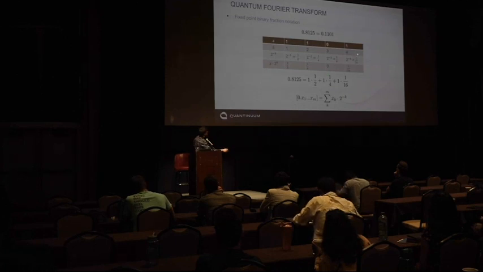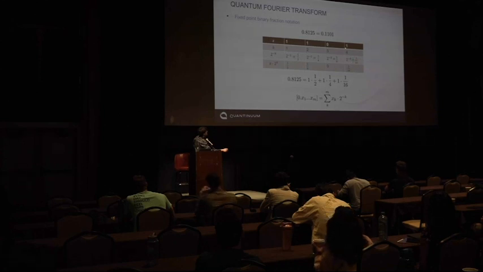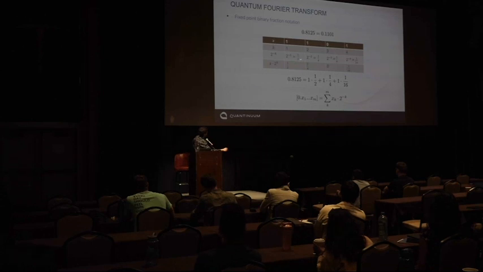And obviously this is a 4 qubit representation. So the fourth qubit is 2 to the minus 4, which is a sixteenth, and because this is 1, we add that to the decimal. So you can kind of see here, the x_k is the bit readout, and then 2 to the minus k is the amount, the resolution of the fixed point binary representation, that you add. So that's what this represents. It's a fixed point binary representation of a decimal. And the decimals are like half, quarter, eighth, and you can just slice up into smaller pieces.